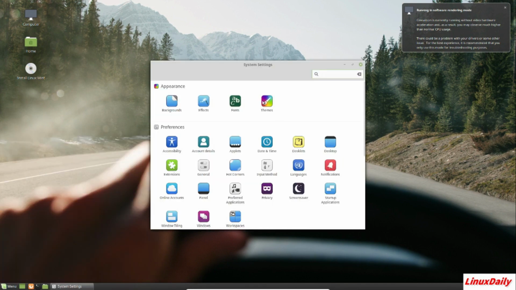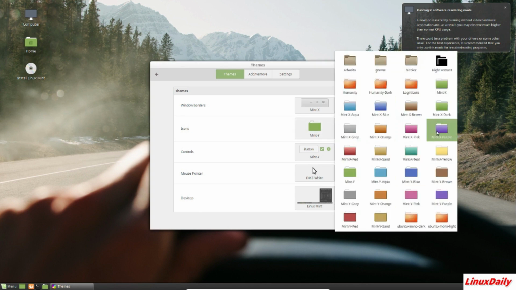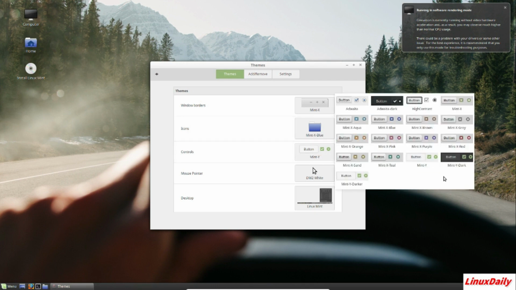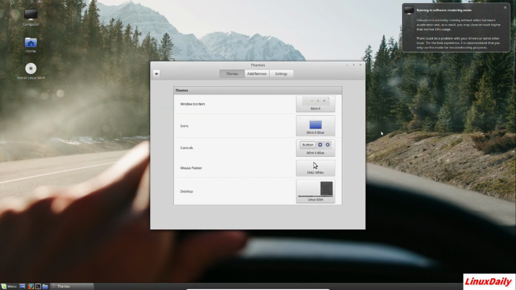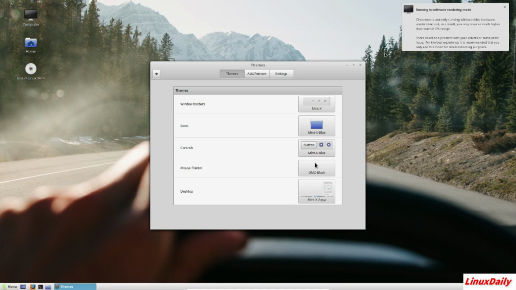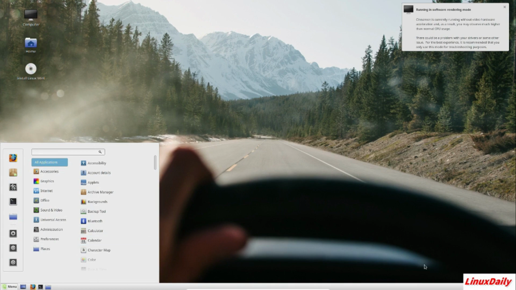Don't know why I closed out of the settings menu. But let's go here and change this. Get some blue folders going. Change this to blue to match that. Make that that. And then change that to aqua. So you could completely change up how the entire system looks like that.